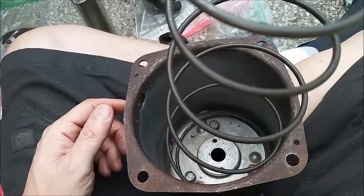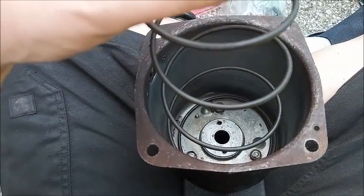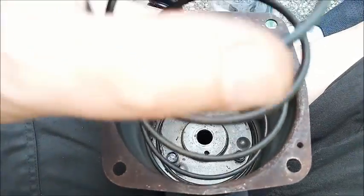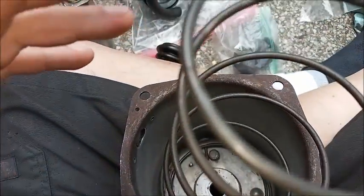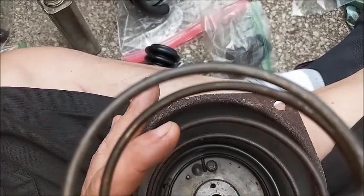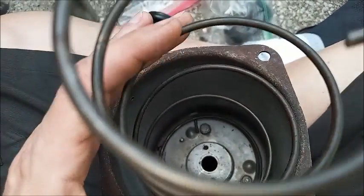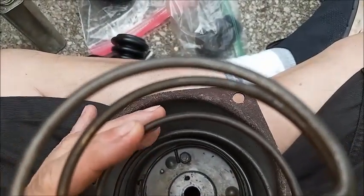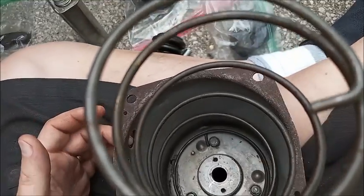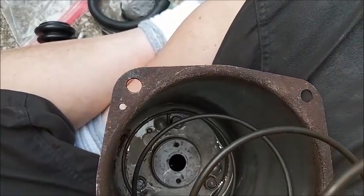Delco Moraine is principally the same. However, the main difference being the spring isn't attached down there, so it's under a lot more pressure when you're holding it in. So be mindful of that. I'm going to put a little bit of brake grease on the end of the plunger, since it's not going into brake fluid, it's going into the seals, which just have some grease on them. But generally, you'd have some brake fluid on it when installing it. So it's going to also loop around with the hose to that port. The spring is in there with a tab between the screw, one of the screws, and one of the indentations.